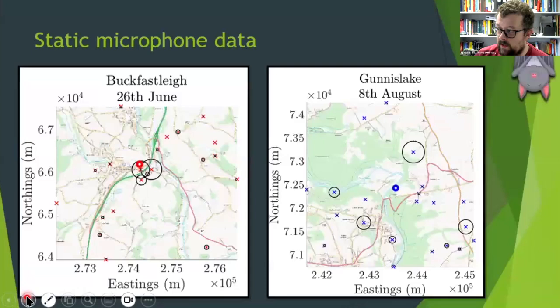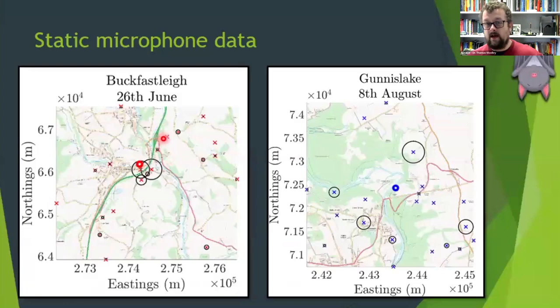So the second piece of data we used was static microphones. What you're seeing here is in each of these X's, these locations, there's a microphone. The ecologist goes out, they put their microphone down, and then they leave it for a week or so, come back, and hopefully, if it's not been stolen or trampled on by a cow or its battery's not run out, what you'll then have is a trace of when bats flew over. So these microphones pick up the bat calls and they record what they heard.